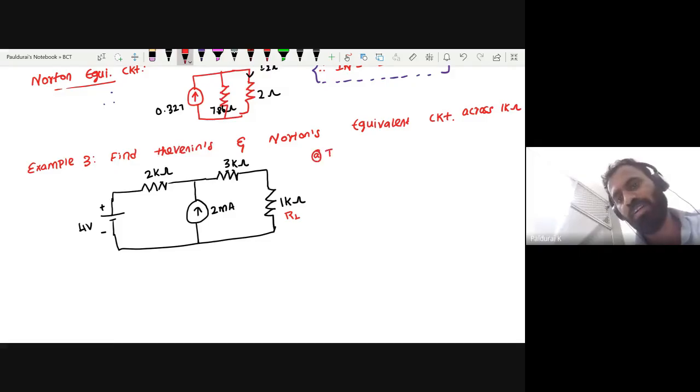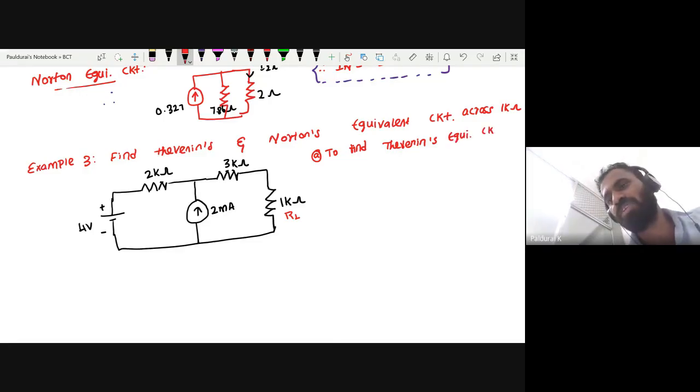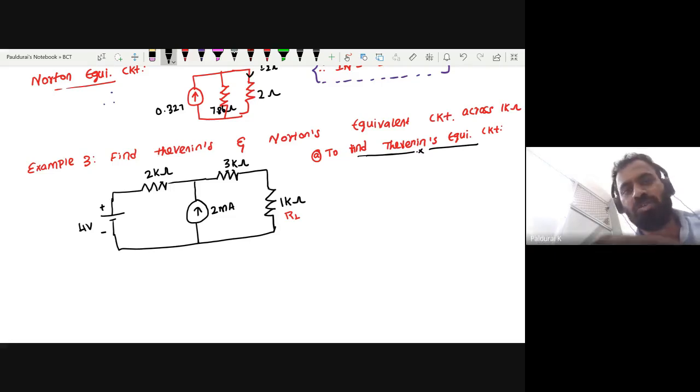First, to find the Thevenin equivalence. Only this I will find; you guys find Norton by yourself. Norton is easy. To find Thevenin equivalence, I have explained one small point. To find the Thevenin equivalent circuit, first what should we find? To find VTH. First we will find the Thevenin voltage.